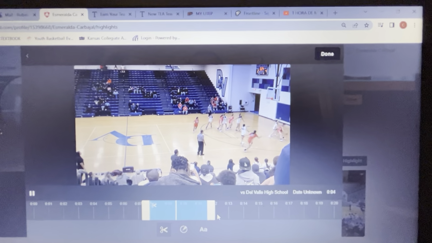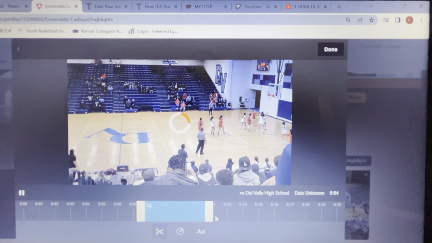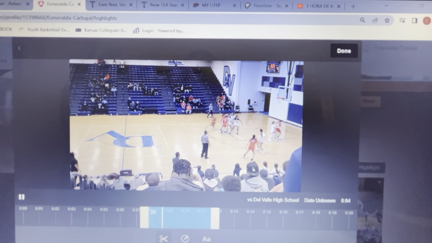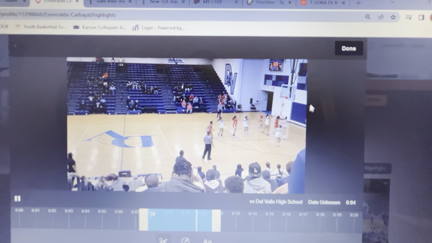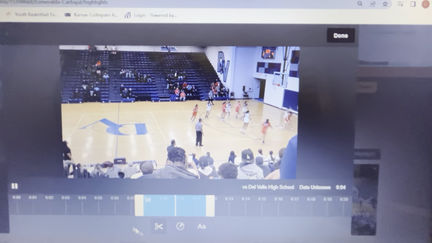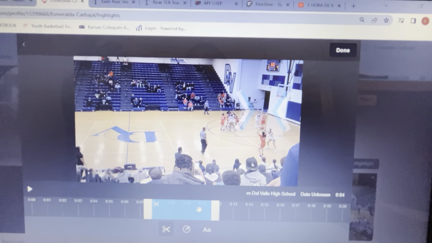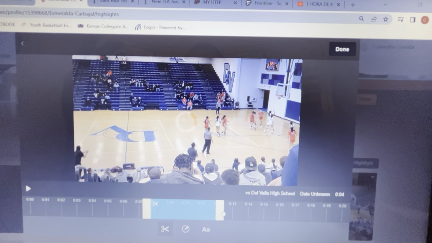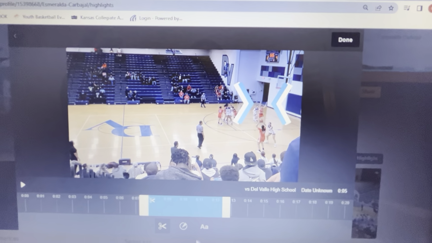So now it should look like it went in even if it hadn't gone in. Okay. And then we can use a missed shot as part of our clips. So she doesn't need this anymore. Let's move that back for Esme.